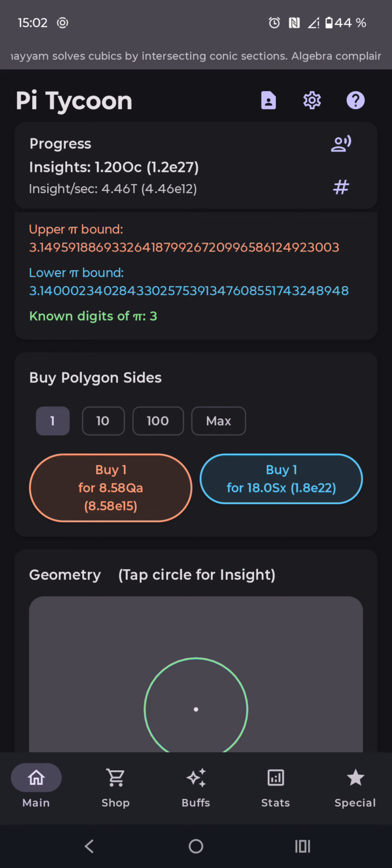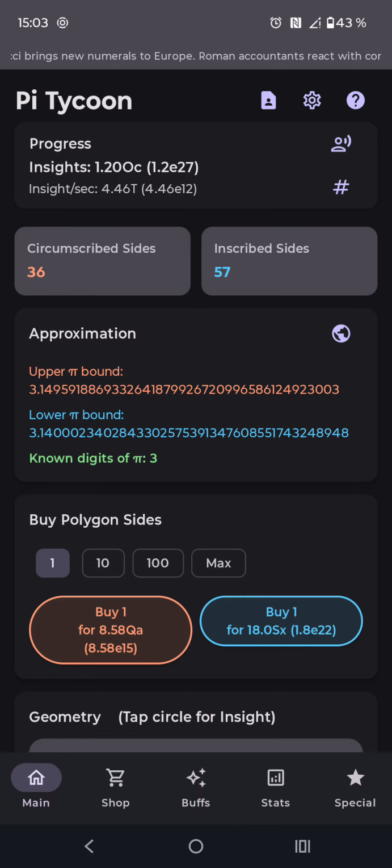Before we enter the special screen, I want to mention 3 more things. In fact, I want to mention 3 more icons. Currently, we have 1.2 octillion insight.